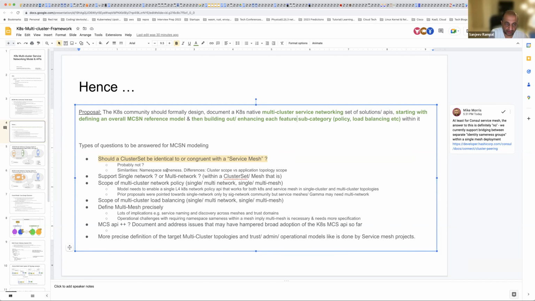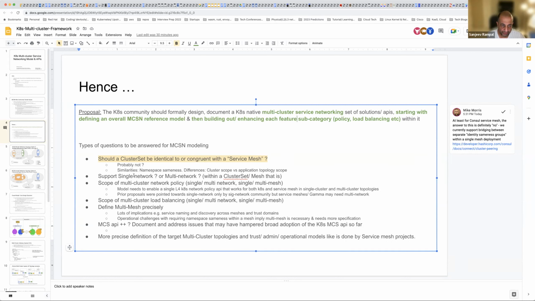But a cluster set is really about cluster controls, which you typically want to give to a cluster admin, whereas for a service mesh you typically want to give control to an application admin who knows the application topology across meshes, and the application topology need not be tied to the cluster topology. So that's an example of a disconnect on the modeling assumptions.